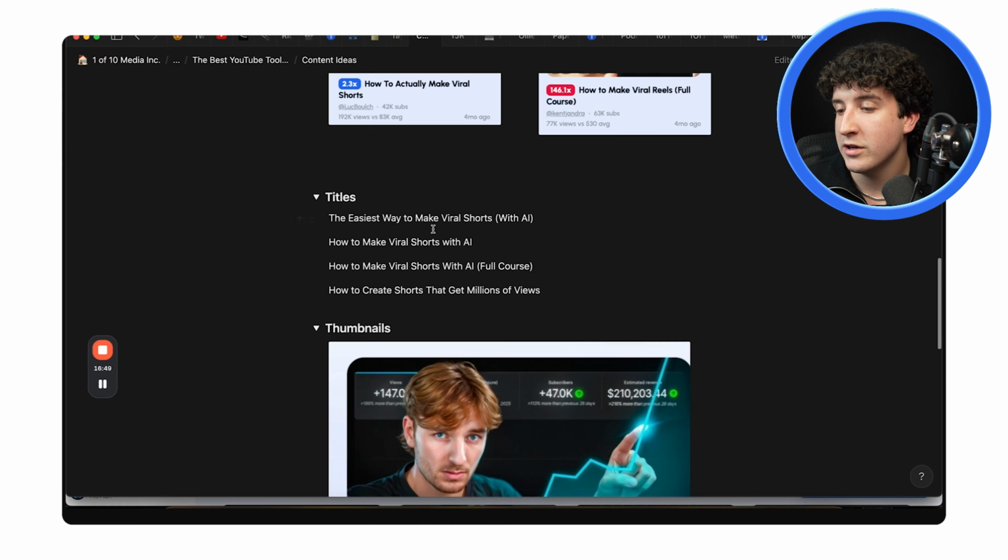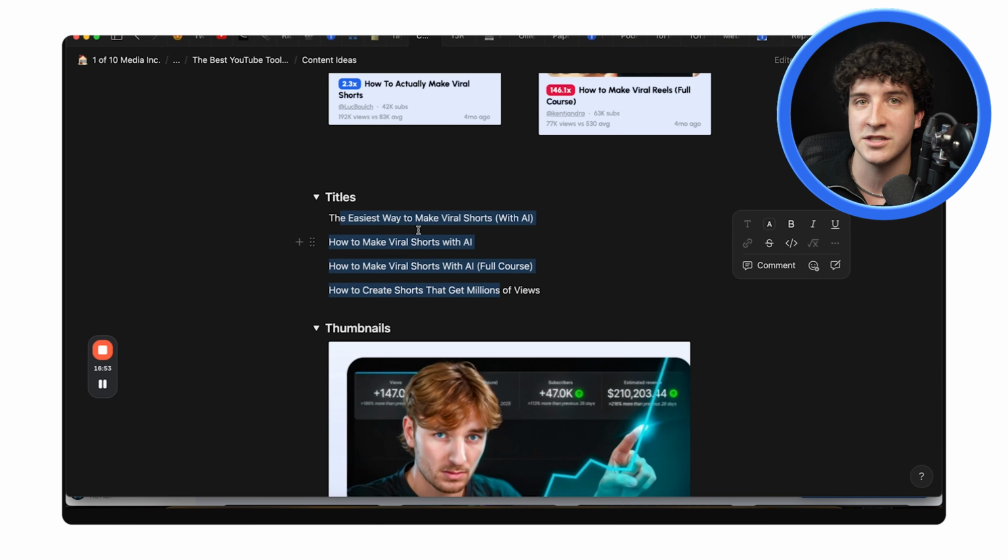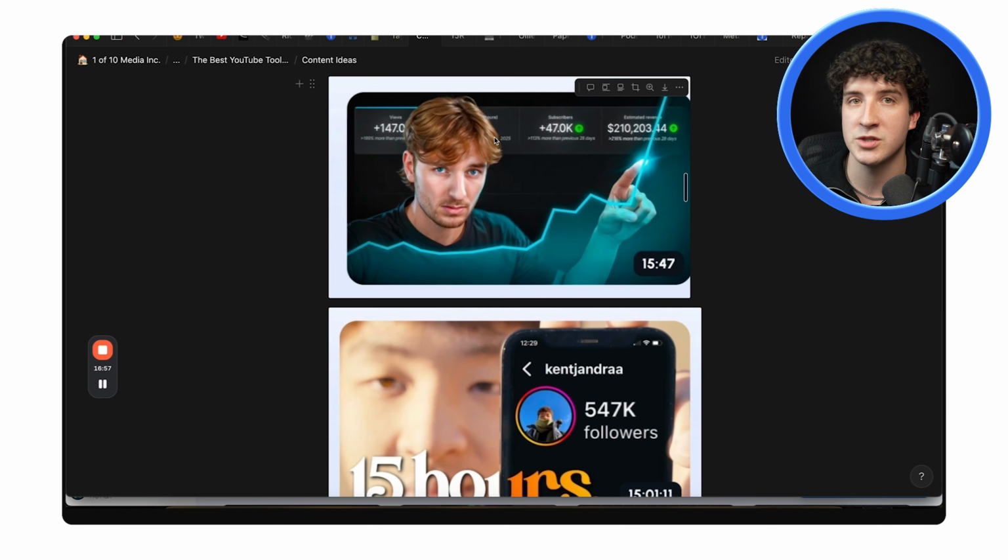If we want, we can even use the 1of10 title generator, which basically just does what we did here, just really fast, gets us 20 titles in about 3 seconds. And then with these thumbnail references, we can simply just prompt the 1of10 thumbnail generator to make us thumbnails. And then A to Z, we have gotten ourselves some viral video ideas. Repeat this as much as you want. This is how top YouTubers are using 1of10 to go viral.